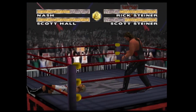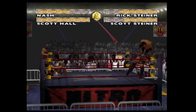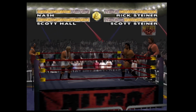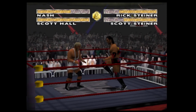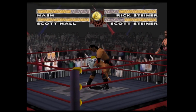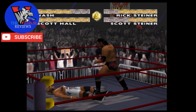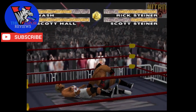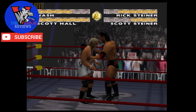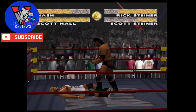I guess they decided that I was too tall. But Kevin Nash side slammed him again. I know. I did it a few times. Okay. Want to do another headbutt? I just want to try and win. This is absolutely a very painful experience. But it's the powerbomb. Oh, there you go, headbutt. There we go.